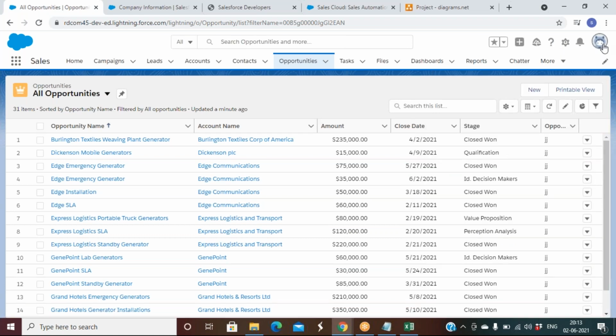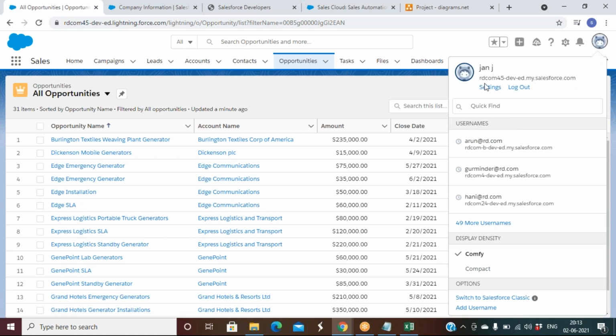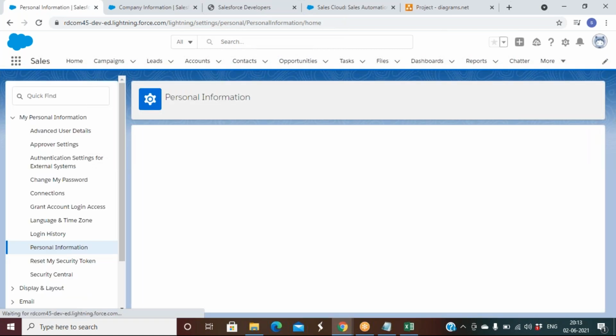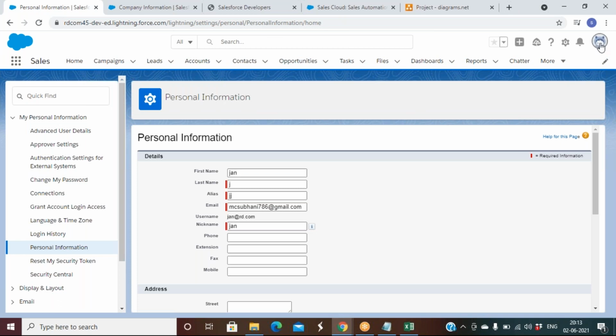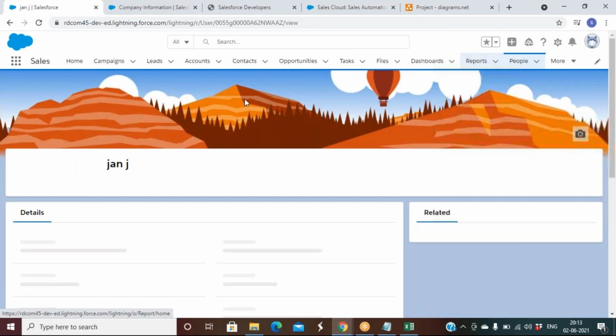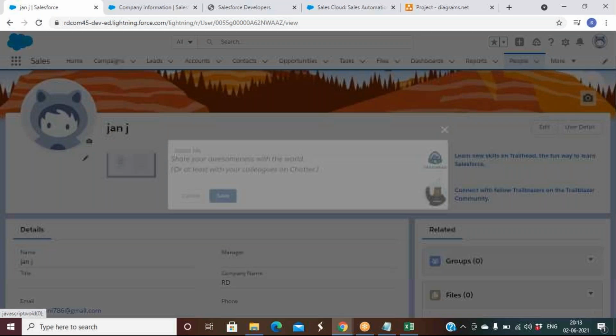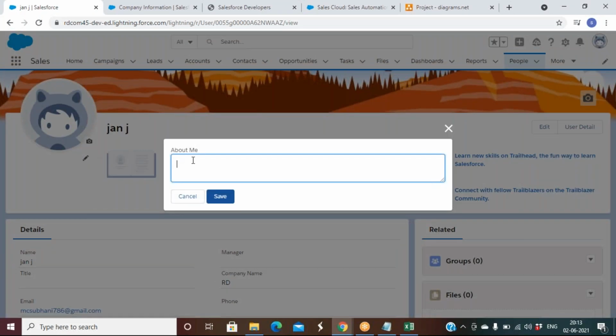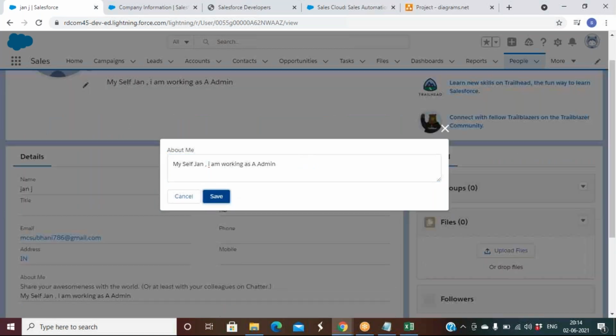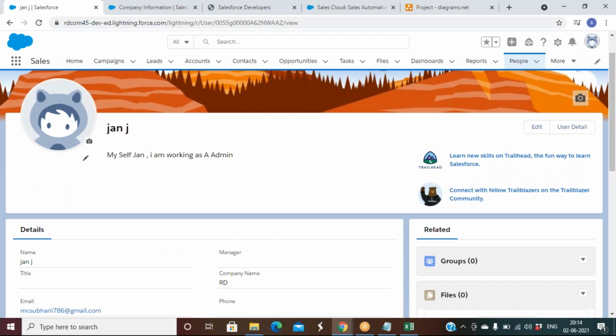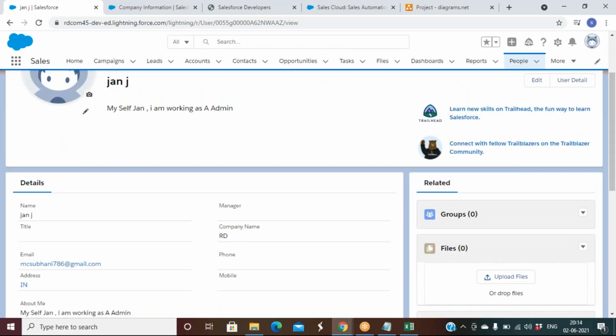Now just click on the user button here. The user profile, just go to the settings, user settings, not this one, and just click on user. So we can change these settings. User personal details you can change. You can write about yourself. Let's say I'll write: myself, and I am working as an admin. However you want, whatever self-introduction you can write, so that when people try to see your profile, they can see about you.